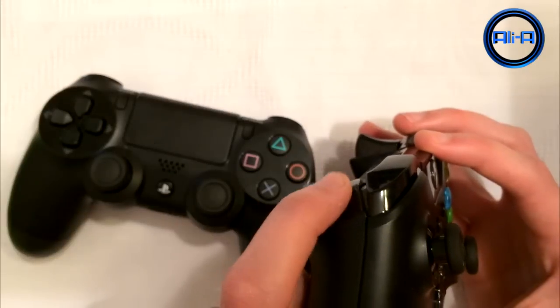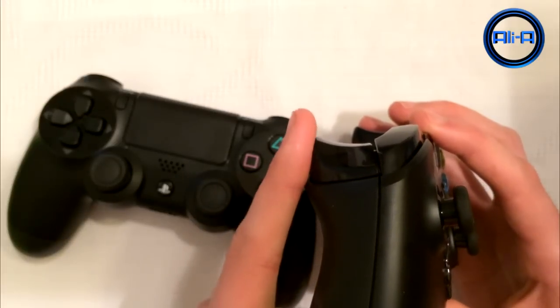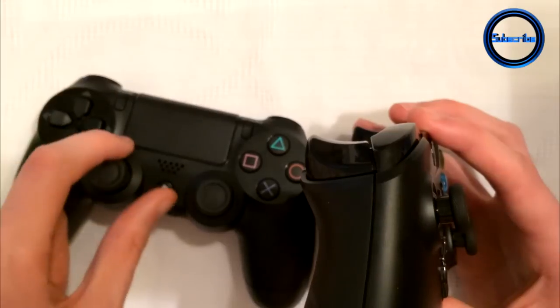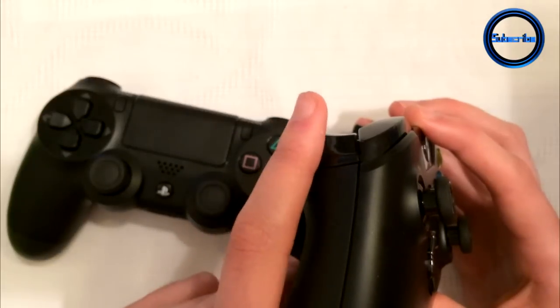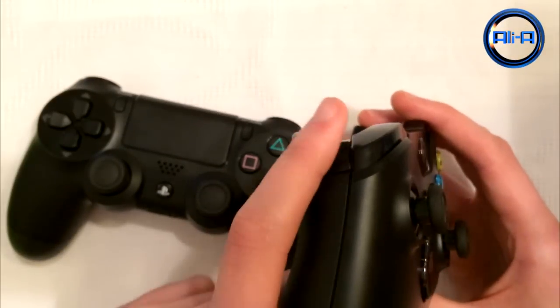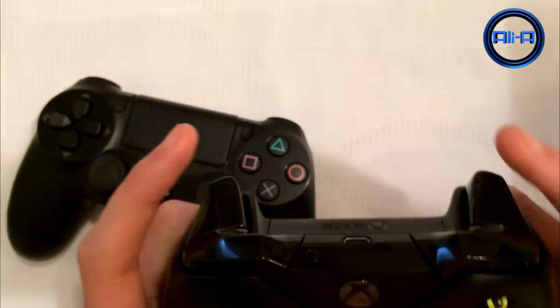However, within these triggers, it actually has rumbles. So when you're playing different games, such as first-person shooters or racing games, if you go off the track in a racing game, or if you get shot in a first-person shooter, depending on how the designers have coded the game, of course, there will actually be rumbles that go off within these triggers, giving you feedback. And it's actually pretty cool, especially for racing games when you go off the track, to get this feedback through the triggers is very, very nice indeed.